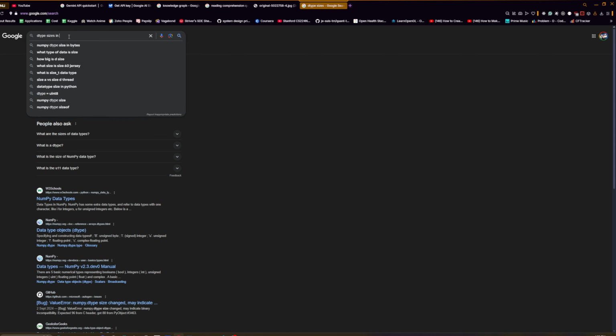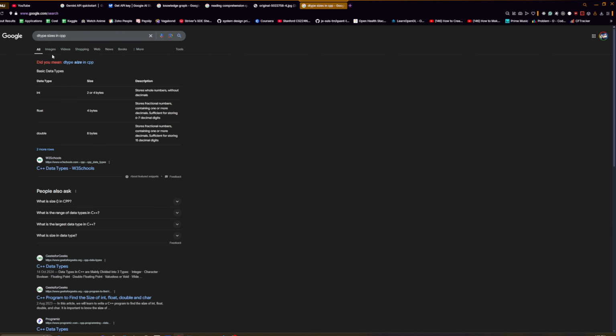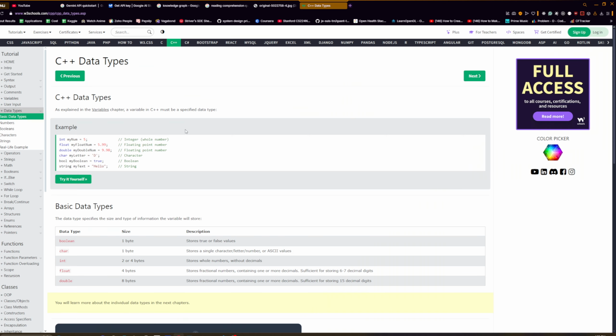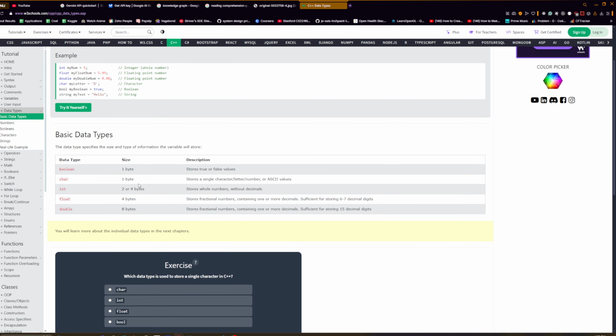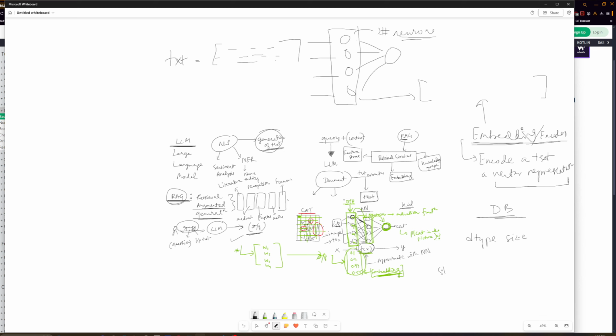Do I have something? Yeah, you can see here. Let's look at C++. You can see a character takes around 1 byte. Okay, and in a string we store an array of characters, right? So you are consuming 1 byte per character that you have, even if it is a space or a small full stop in your sentence, you are consuming that.